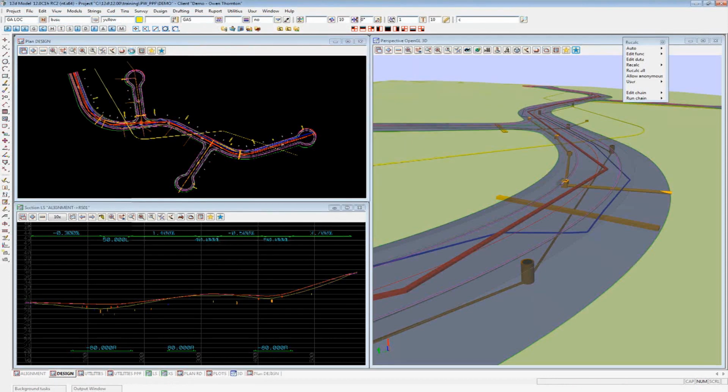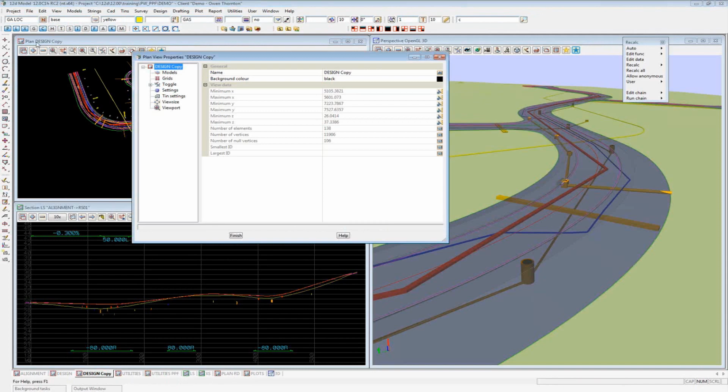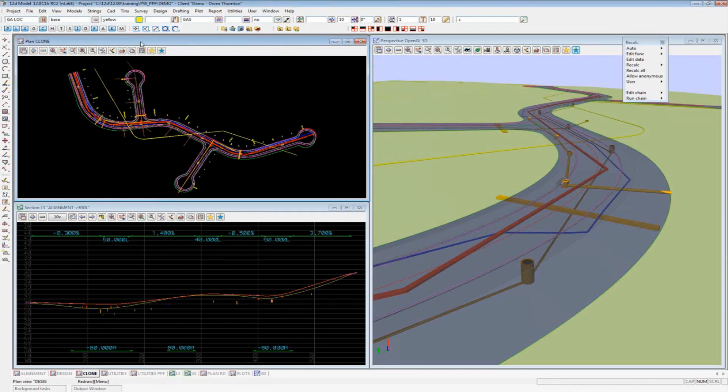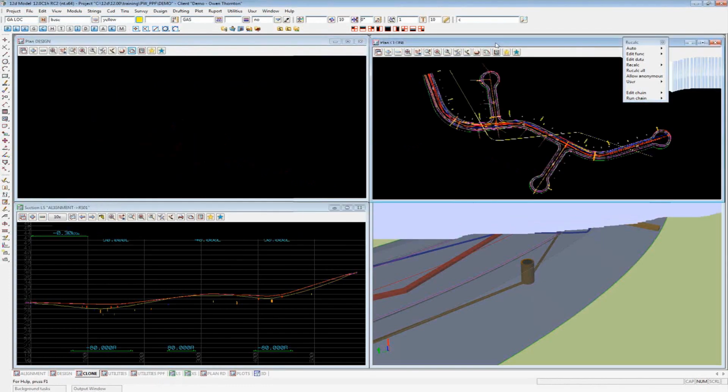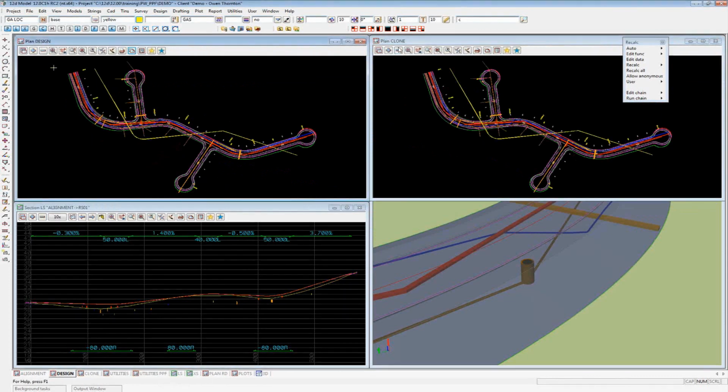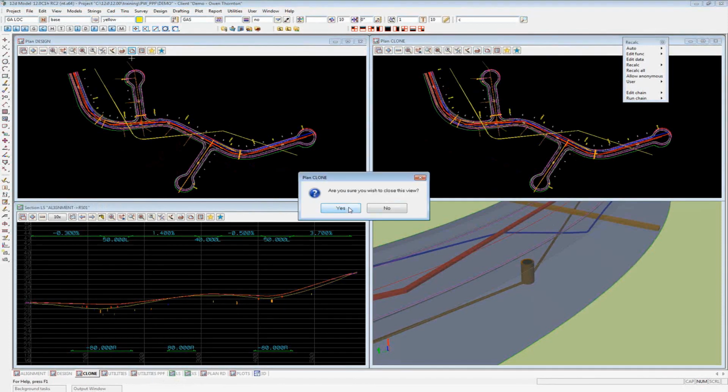So the clone view, if I click on the clone view there, it immediately creates a new view called design copy. The previous one underneath it was called design, and I can rename it here. I can call it clone, and I can change any of the properties on the fly now too. I won't in this case. And finish. As soon as I finish, I have a clone view that is in all respects identical to the original design view. It's got the same list of models, it's got the same properties and everything. So that clone button is a good one to know about.